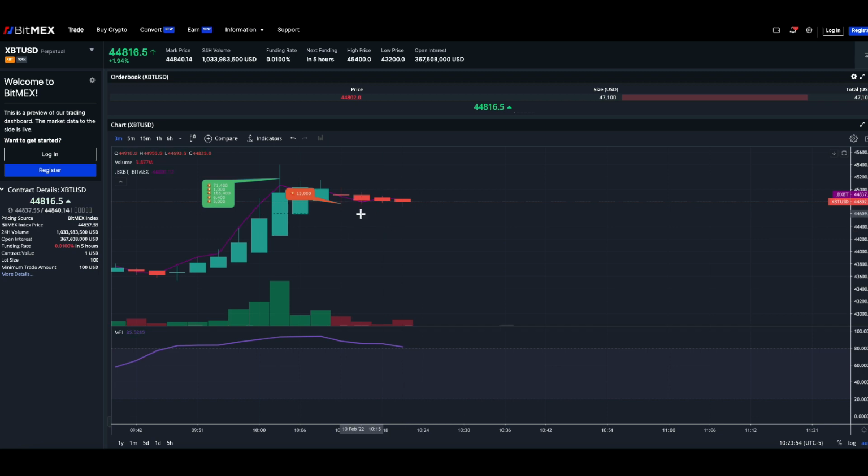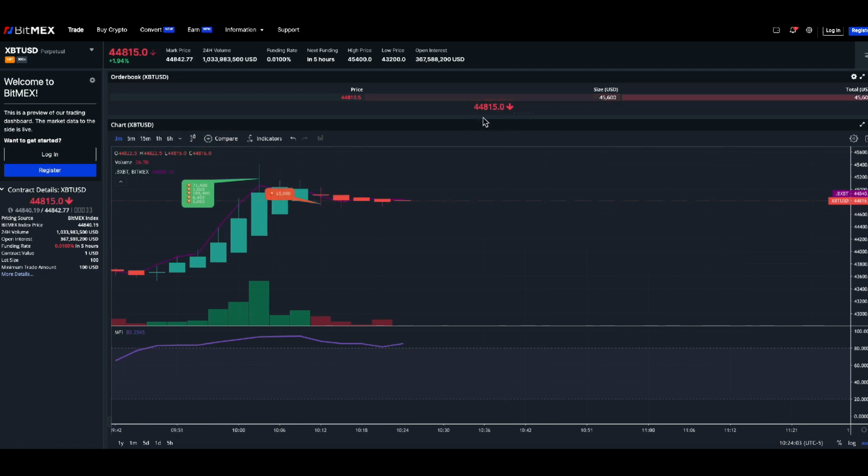Let's just get back to our chart. You can see our 3 minutes is building up, so this is just awesome, and I'm expecting a drop very, very soon. Let's just see if this price can drop back to about 45,500. That will be quite awesome. So let's just wait for that.